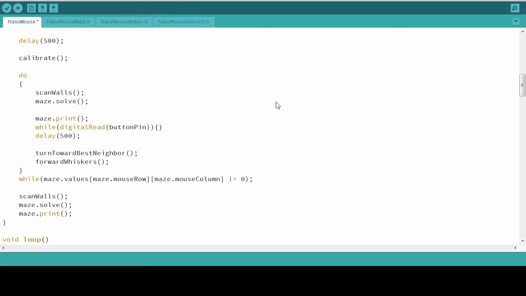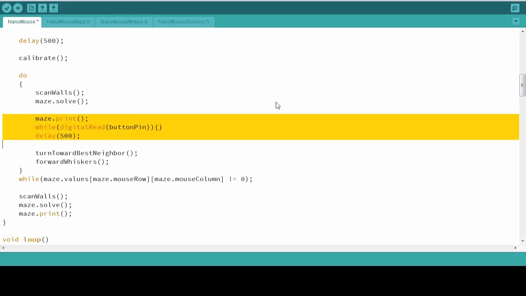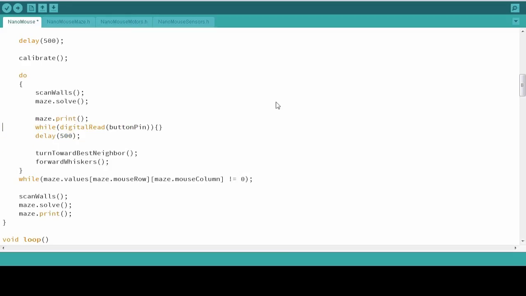After all of this time and effort, the last step that remains in order to get your mouse to navigate the maze without waiting for a button press or wasting time unnecessarily printing something to a non-existent screen is to remove a few lines of code. So the few lines are right here, and I could just delete them, or another technique is to comment them out. Now the code will operate without this functionality right here.